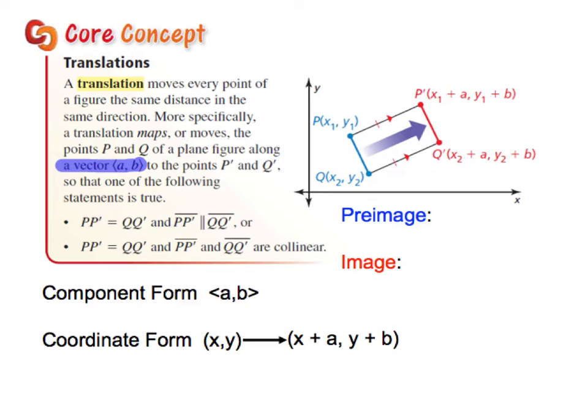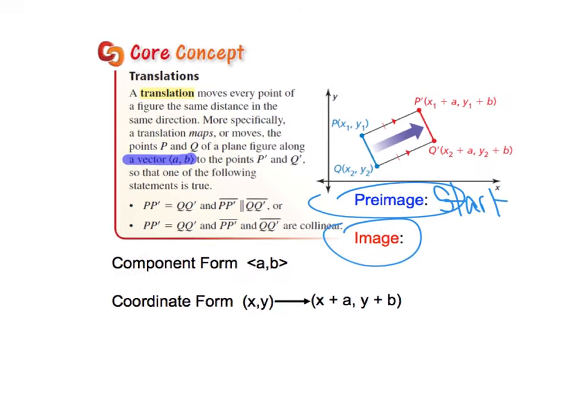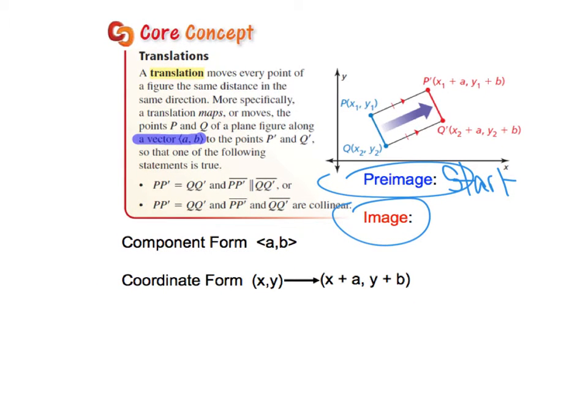So when you do a translation, you're basically taking every point and moving it in the same direction. That means that if you move one point in your triangle or quadrilateral to the left or right, you move all of them to the left or right. And when we draw these, generally speaking, if you ever see them in the textbook, the pre-image, which is your starting image, that's where you start at, is in blue, and your image, where you end up, is usually in red.